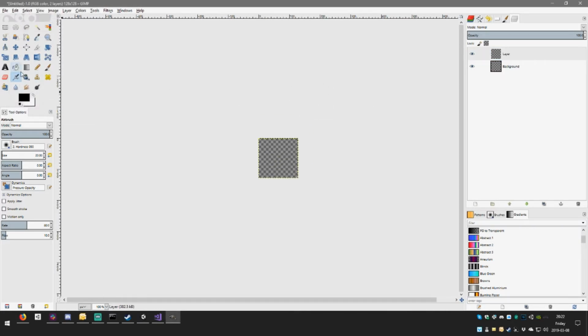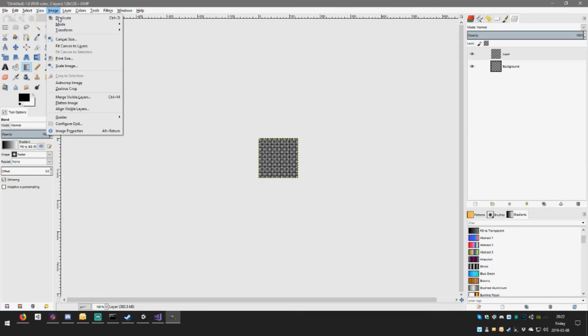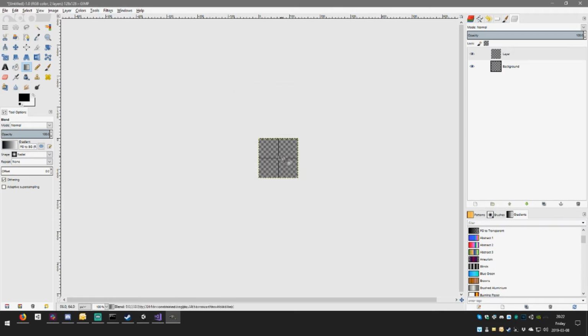What we're gonna do here is go to gradient, change linear to radial. Now let's go to View, Snap to Grid, View, Show Grid, View, Snap to Canvas Edges, Image, Configure Grid. How much is half of 128? It's a power of 2. I think 64. Yes, so it's 64. There it is. Now I'm going to grab from the middle and go all the way to the top. Now I've done it the other way around. Actually, it's correct. This is fine.